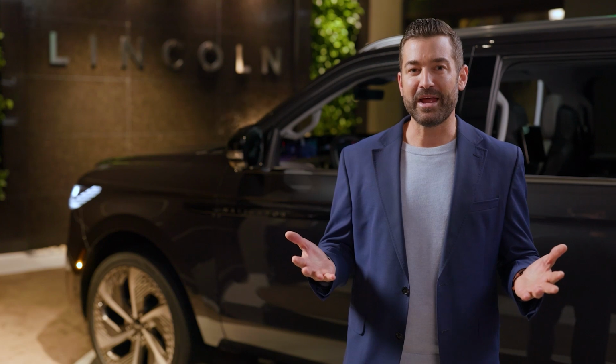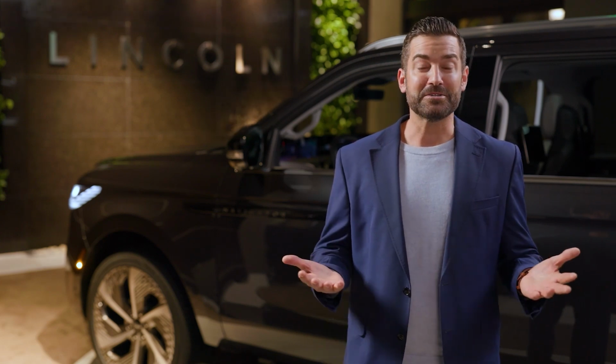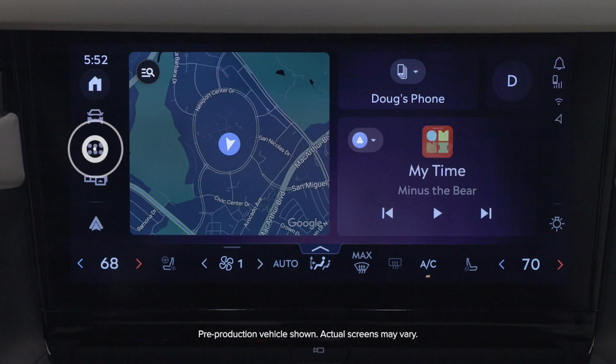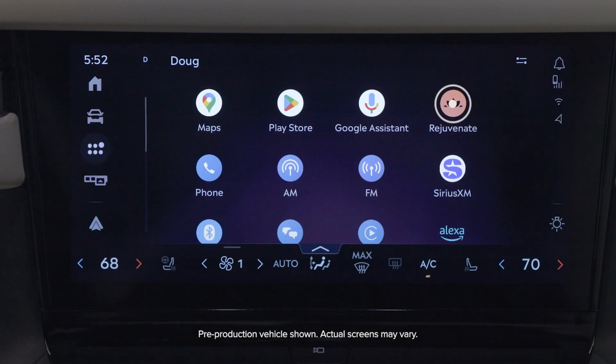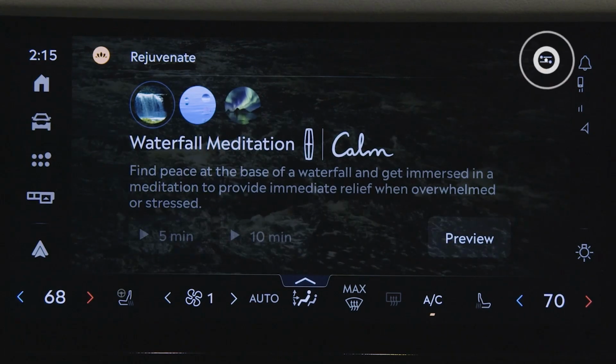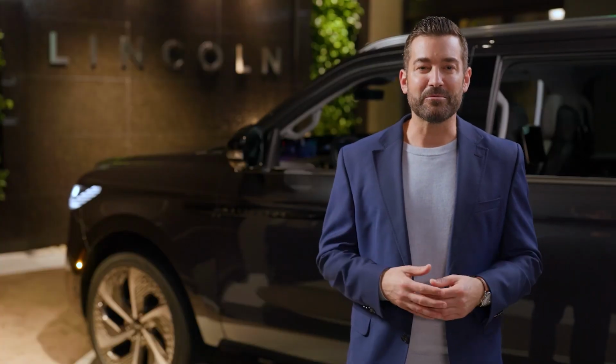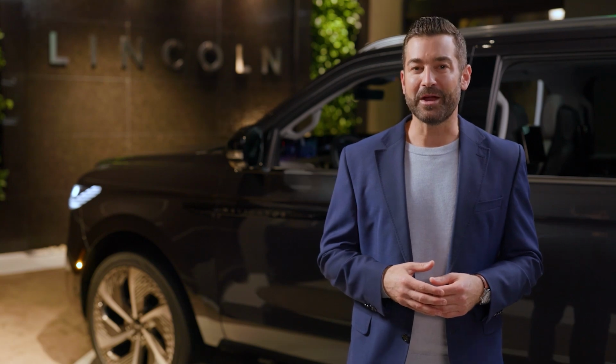Before you start the Rejuvenate experience, the vehicle engine must be running and in park, and all doors must be closed. Select the app drawer from the home screen, then press the Rejuvenate icon. From the Rejuvenate main screen, tap on the settings in the upper right. This will allow you to select your preferred settings, either before the experience begins or during.